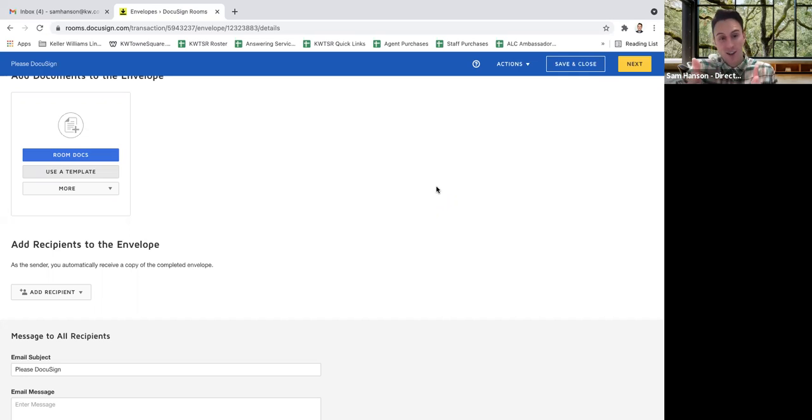Although I wish this worked the way I had planned on it. I'm not entirely too concerned because this is something a little more DocuSign 2.0, but I did want to tell people that you will have the ability to do that to save time. All it takes is a little bit of setup on your part to go into those documents and fill out whatever information you want saved. Unfortunately, I wanted to carry this all the way through, but for whatever reason, it's not pulling in that template. I will cover a class on this though, once we are up and running, and we'll walk through it in a bit more detail.